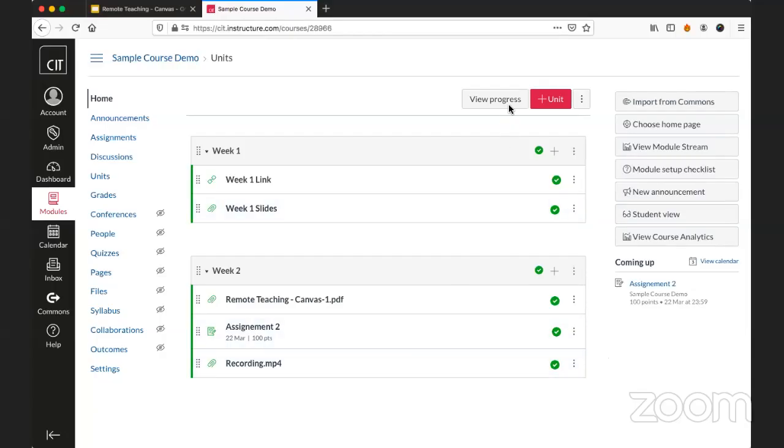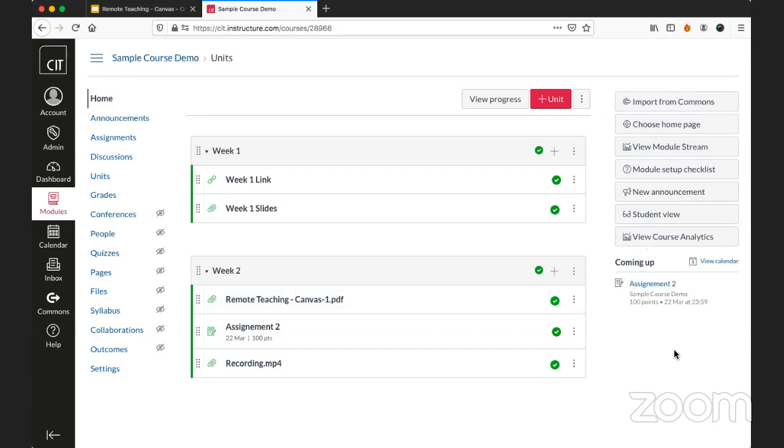Okay, so hopefully everybody should be able to see the open instance of Canvas, which I'm currently looking at. Again, if you could let me know through the chat box that you can see the Canvas course that I'm currently in, I'd appreciate that.